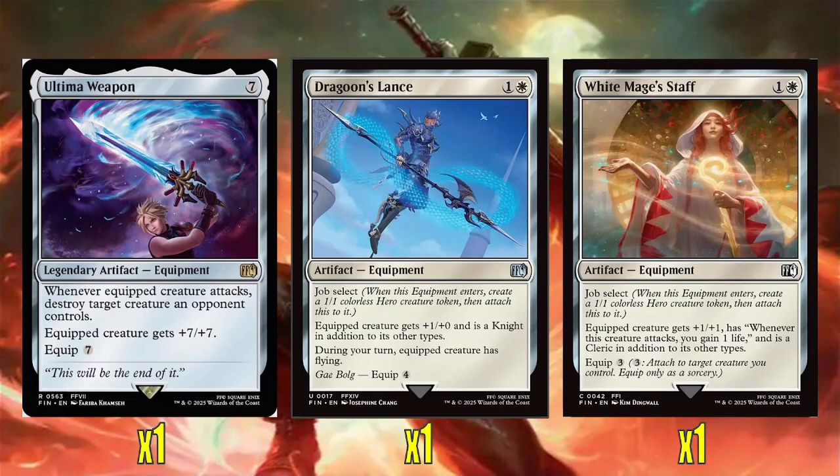We've got a single Dragoon's Lance, 1 white equipment, and it has this ability that's on quite a few equipment in the set, which I quite like. Job Select. So it's kind of like a variant of For Mirrodin or Living Weapon. Basically, when the equipment enters, you create a 1/1 colorless hero token, and then you attach the equipment straight onto it. So the equipped creature gets +1/+1 and is a Knight in addition to its other types. And during your turn, it has flying and it has equip 4. So for 2 mana, this is basically a 2/1 that's flying on your turn, but obviously then you can switch the equipment around if you want.